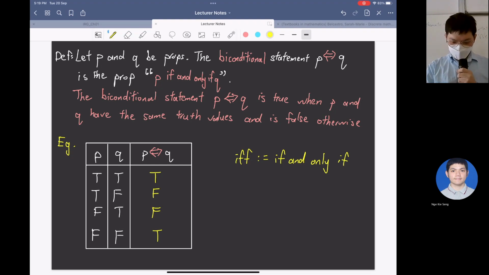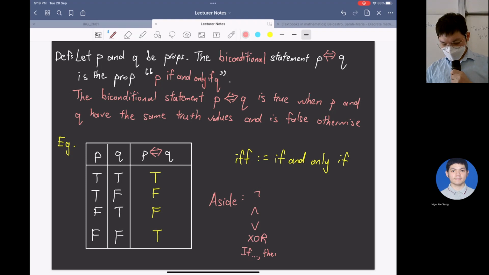Some aside here: not, and, or, if-then, and if and only if are called logical operators.